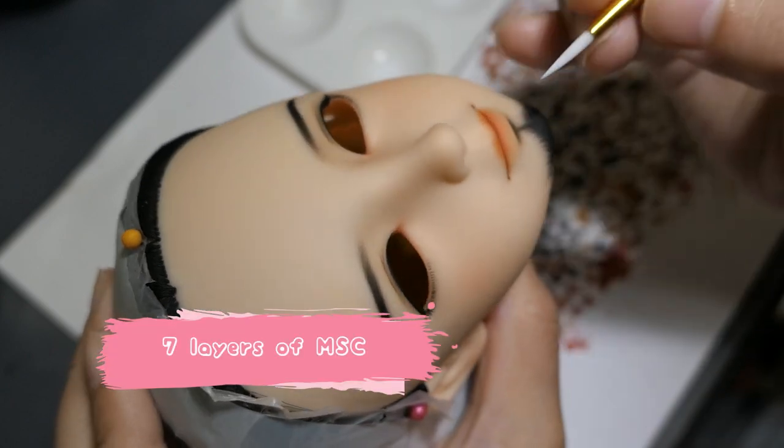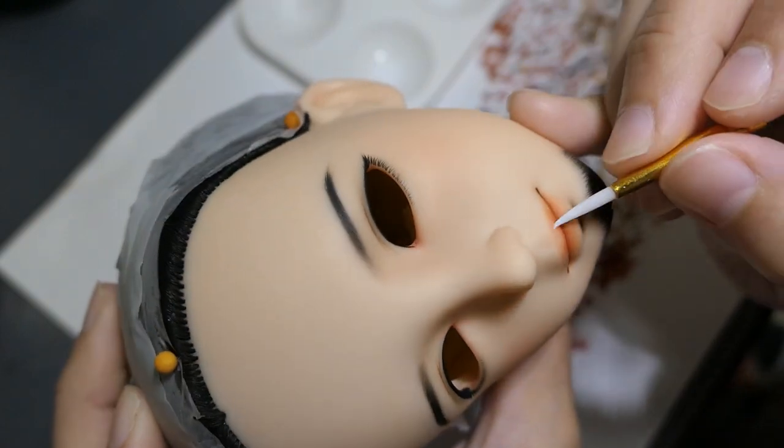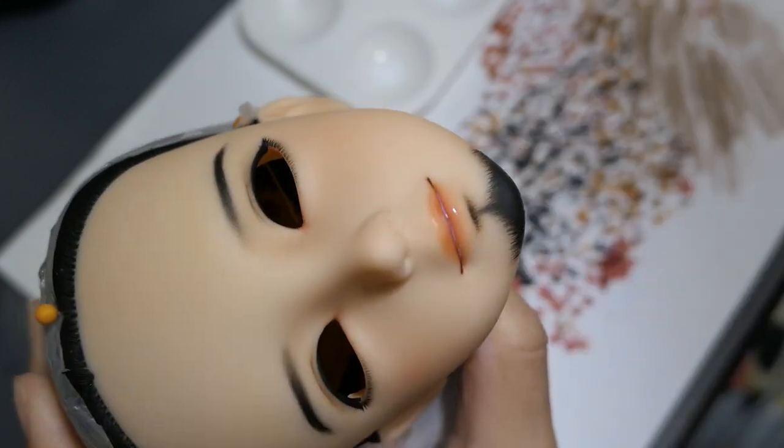After the final layer of sealant, I apply varnish gloss mixed with water in equal proportions. Since he's a boy, I don't want his lips to be super glossy.